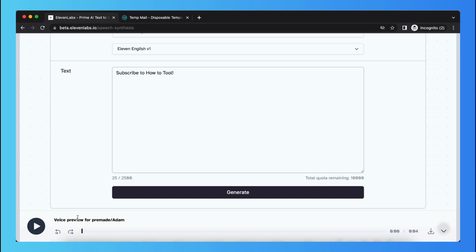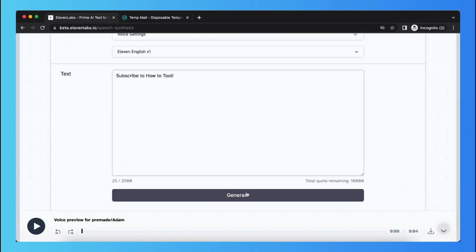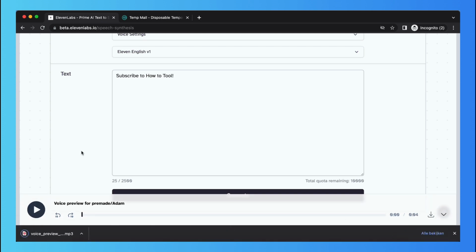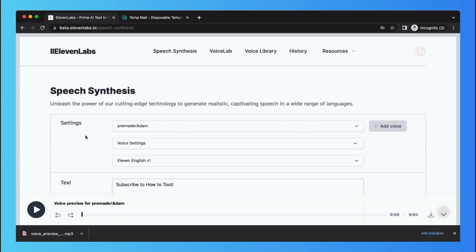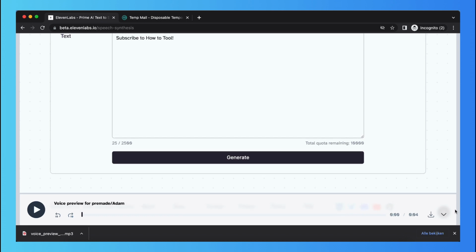As you can see, this is a preview, but once you generate the voice, you can take a listen, of course. You can skip 10 seconds or play around with that, but you need to go to this button right here. You just tap on it and boom, this downloads the voice. It's completely free. You get a high quality audio file.